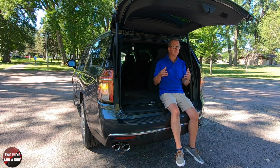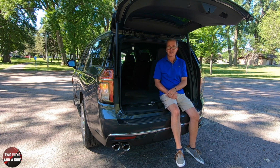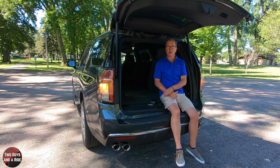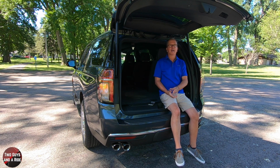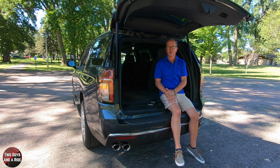Now, some of the options available on this Tahoe are the adaptive cruise control, and I can tell you this one does have it. That's one of my favorite features of new cars. You can also get an advanced trailering package. You can get a max trailering package. You can get the HD surround vision cameras, which again, this one does have. Available as well as rear pedestrian alert, trailer side blind zone alert. That's really cool. And then up to 5 different 22-inch tire and wheel combinations, as well as front and rear black Chevrolet bow tie emblems, as well as splash guards, and so very much more. Check the Chevrolet.com and you can see all the things that you can add on here as accessories.